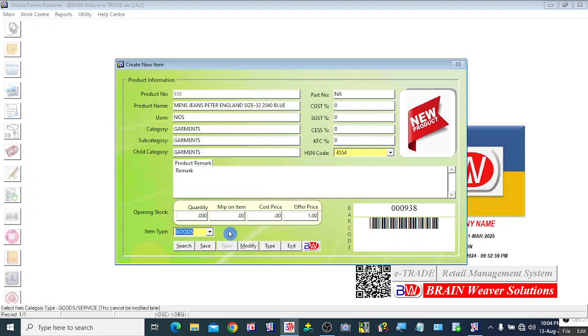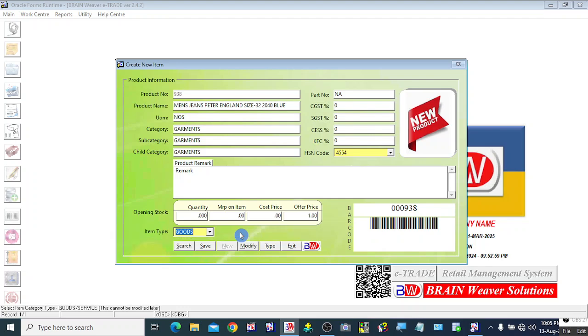This is very important because once you have created an item with the item type as goods, this item can be modified as goods only. It means the items you have created under the item type goods cannot be modified into the item type service.